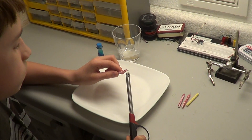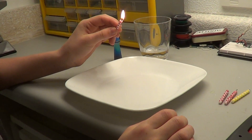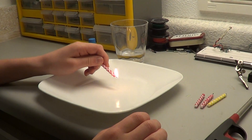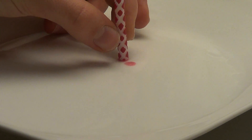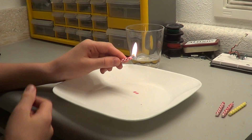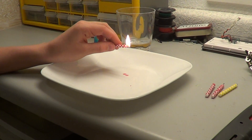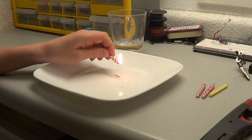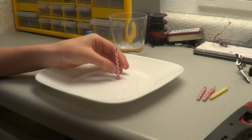What you want to do is light your candle and let it burn for about ten seconds. You're going to let the wax drip off onto the plate. Once you have a big blob of melted wax on the plate, you blow out the candle and hold it into the molten wax. You have to do this while it's still molten, so you need to move a little quickly. Hold it there — there we go, now we've got it. Just hold it there and it will stick.